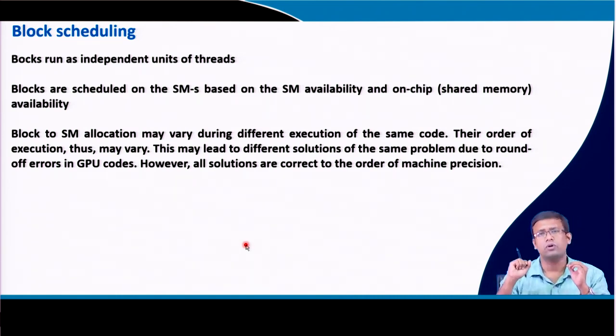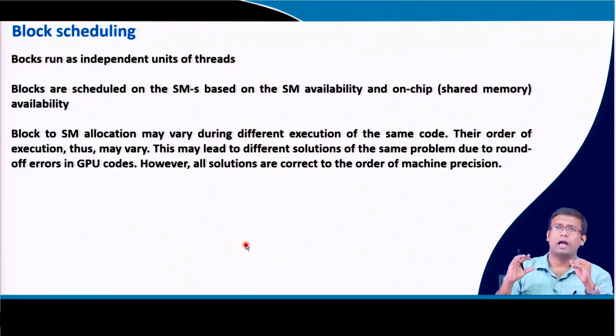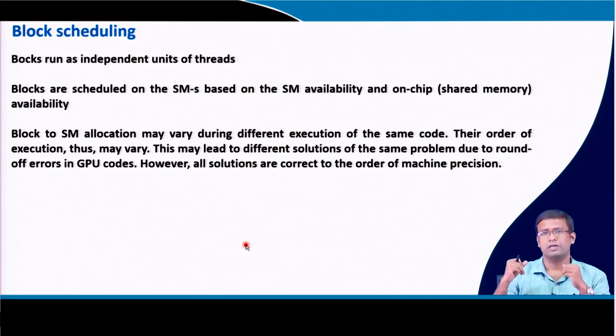We do round-off error in a calculation. Sometimes the round-off error has some impact on the final solution. As the operation of the blocks is different, the piling up of round-off error becomes different. Therefore, different executions on the same GPU will have different amounts of round-off error, because the order of execution of the blocks will change during different instances of the same code, and so you will get different results.